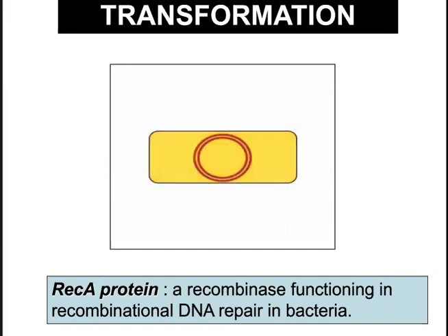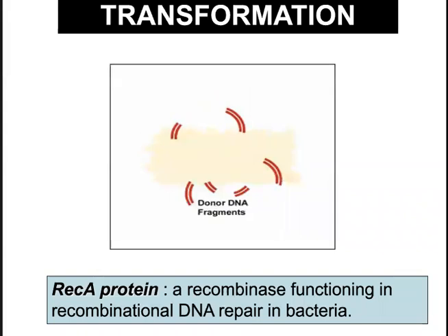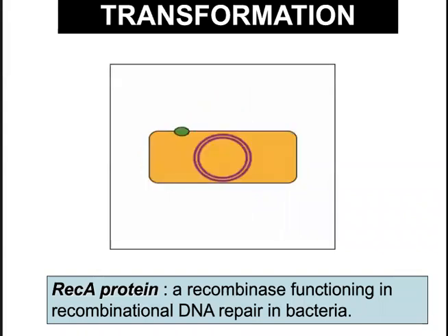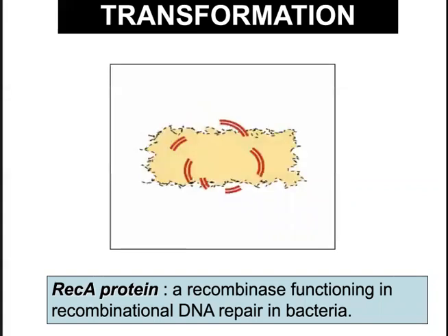But what's important is that this process of gene transfer will occur only in a competent bacterium. Now, what do we mean by that? A competent bacterium is able to accept naked DNA from the environment. So how can they become competent? Competent bacteria are those that possess the RecA protein. It's a critical enzyme in the process of transformation. It catalyzes the pairing of the single-stranded DNA with the complementary regions of the double-stranded DNA.